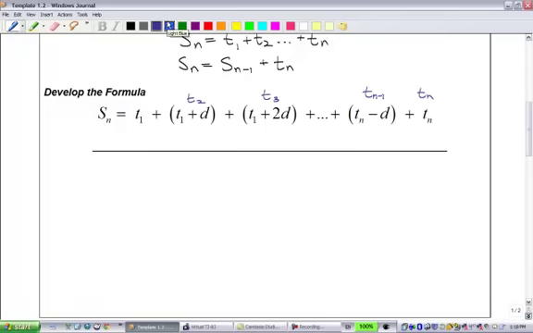For the purpose of this proof, we're going to show it by writing that exact same series but backwards. So we start with the end here, which is t sub n. Then we add to that t_n minus d. This would be t_n minus 2d if we just follow the pattern. The next one would be t_n minus 3d, etc. There's a bunch of ones in the middle we don't want to bother writing. And of course, term 2 and term 1.